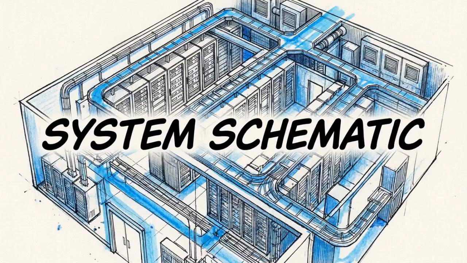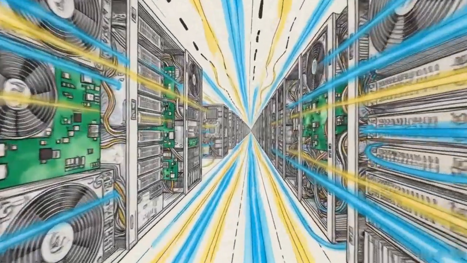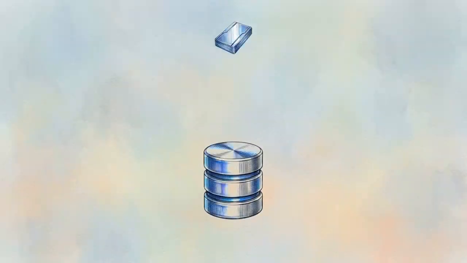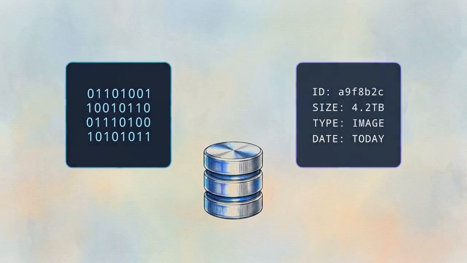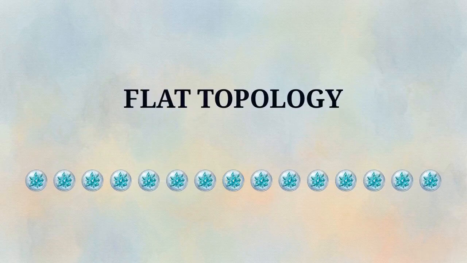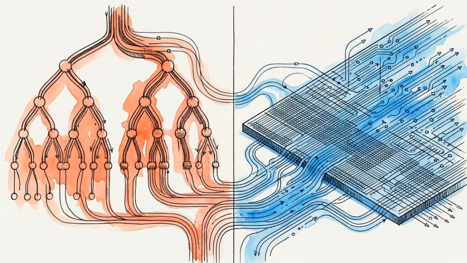To understand the mechanics behind this throughput, we are going to reverse engineer the architecture of a distributed object storage system capable of holding trillions of objects and serving millions of requests per second. To achieve this scale, the system requires a total separation between the data payload and the metadata that describes it. All hierarchical structures must be flattened into a single addressable namespace. By removing the overhead of physical disk hierarchies, the system eliminates the primary locking bottleneck, allowing for a throughput that traditional file systems are physically unable to match at scale.